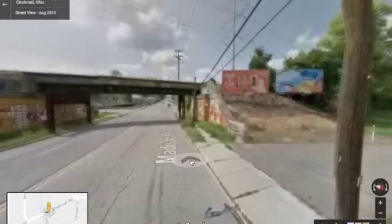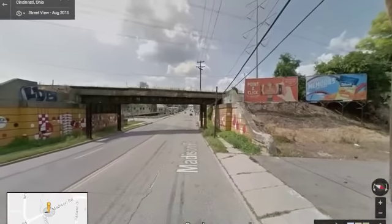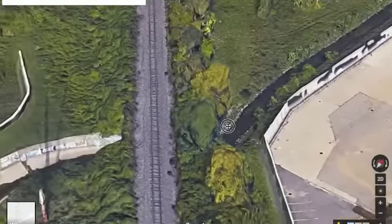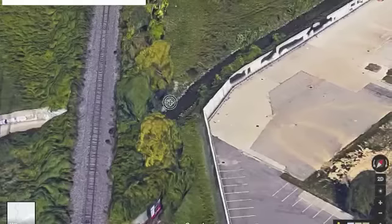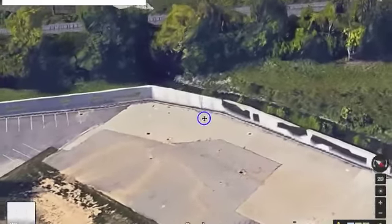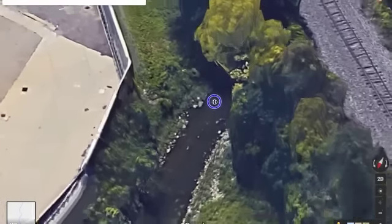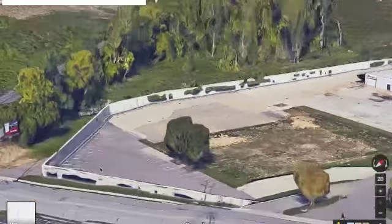All of a sudden, a wall of water like a wave at the ocean just comes right at me. So the engineer in his interview said that the water never flowed onto Madison Road. Well, it depends on what perspective you're taking. Did the water flow onto Madison Road from underneath the Duck Creek Bridge? It sure looked like it, but it's possible that it didn't. Was the floodgate not closed because the water level didn't get high enough under the sensor? But if you look at it from another perspective, he was wrong, because water did flood onto Madison Road — it did it from here, not from the bridge that goes across Duck Creek.